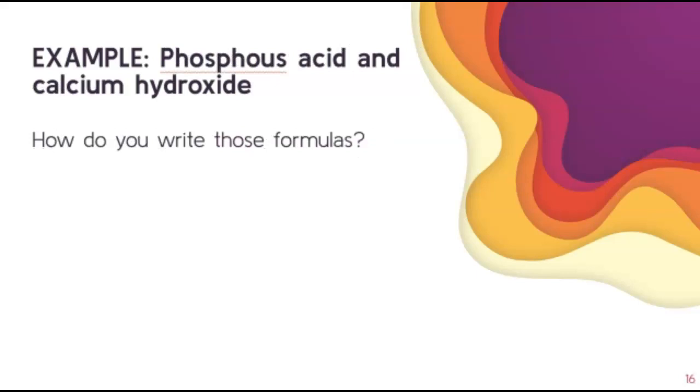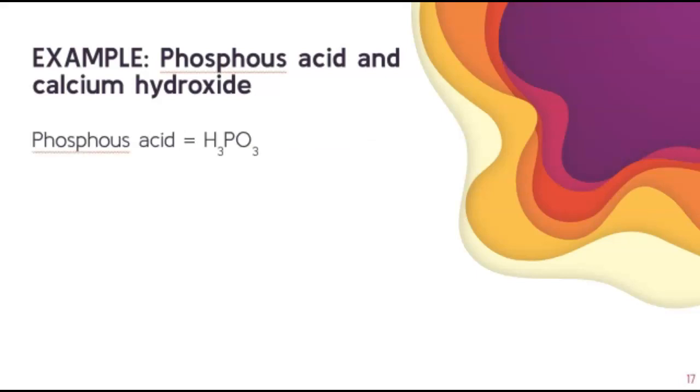We've got phosphorus acid and calcium hydroxide. Back to our formulas here. Phosphorus acid, okay, there's no hydro and it ends in OUS. Okay, so we're going to be on our polyatomic ion sheet. OUS comes from ite. So looking at phosphite, so that's PO3 with a charge of -3. We know that acids start with H, so how many H's will that take to balance out that PO3? It's going to take 3 of them, okay?